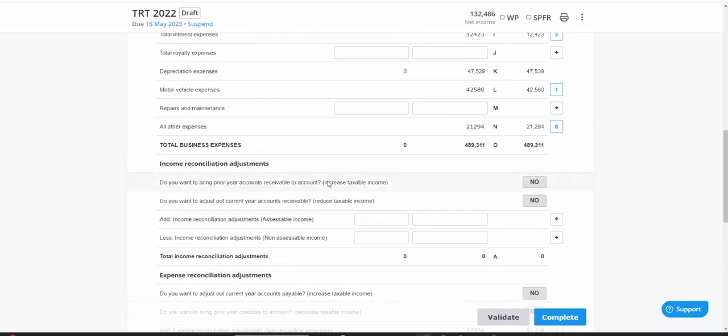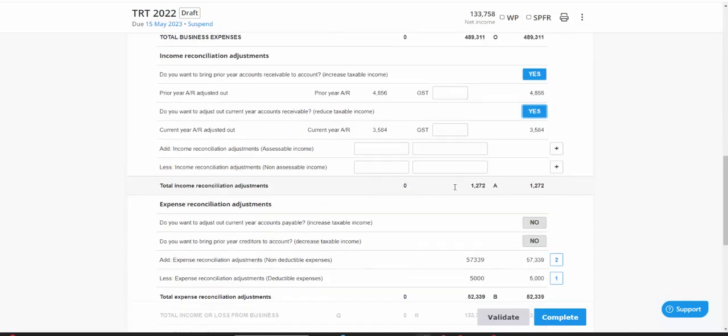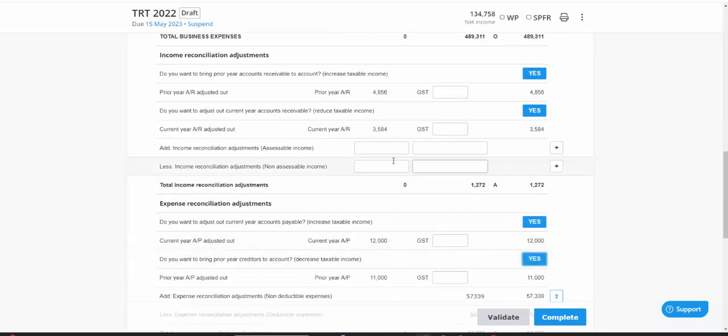So what we need to do is say, yes, we want to transform out the prior year values. Now we need to add in the GST component, because there's a GST component that needs to be stripped out. We need to say what it is. The system doesn't know without reading your accounts receivable summary report, which would have a GST column, so you could see which of your payables and which of your receivables had GST associated with them. But let's just assume the full value on the balance sheet has GST.